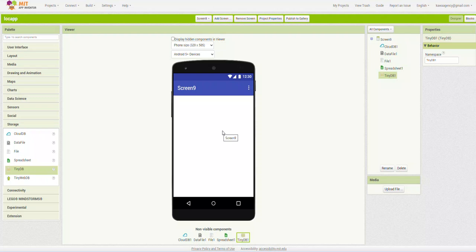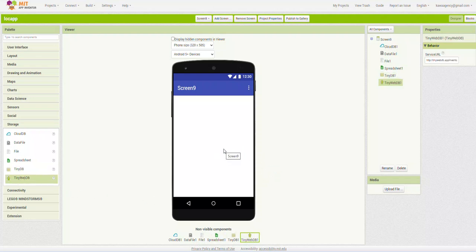Then we also have a TinyDB, or tiny database, and this tiny database does the simple work of saving small bits of information right on our phone. It does not deal with bulky information, but simple data. It will save them on the phone depending on the user's preference, and it also helps us easily recover that information since it is stored on our phone, so we can easily retrieve it and also use it.